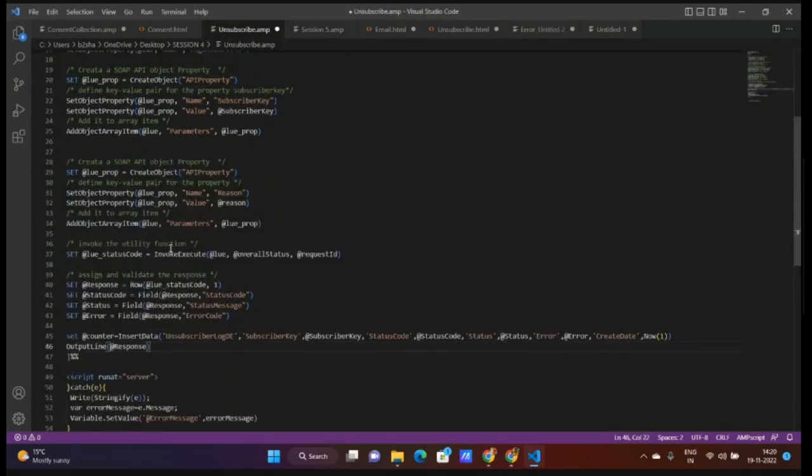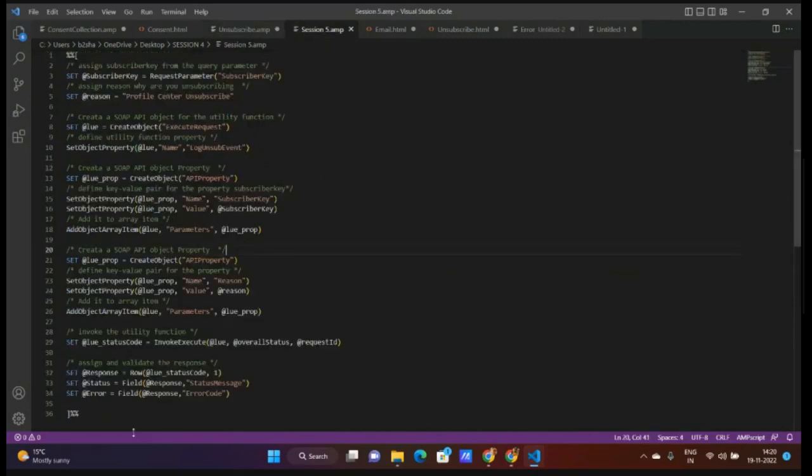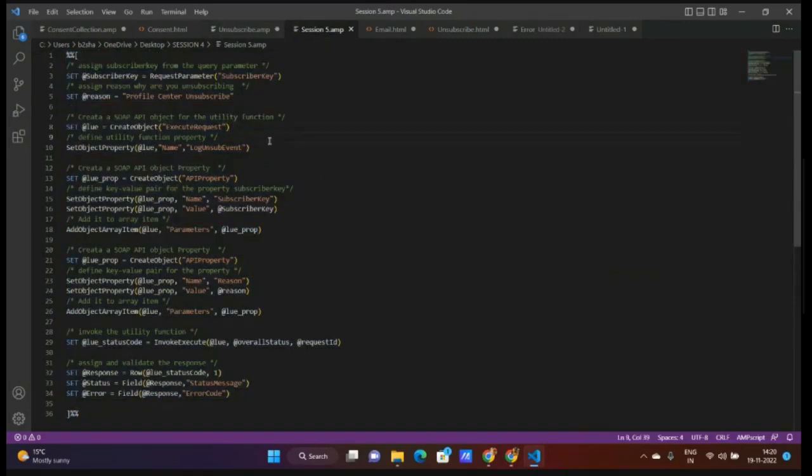Obviously, capturing everything in one go is a little difficult. But what I'm saying is, you simply forget this line for the time being. Now, what I said was, if I simply do this, I'm following a positive path, where the subscriber key that you're passing is correct, no error is going to happen, right? And everything is working like hunky-dory.